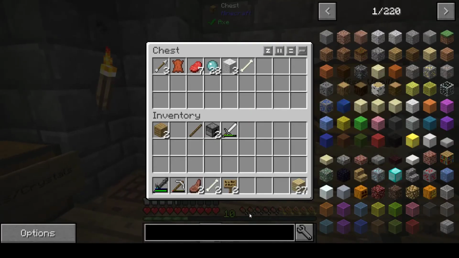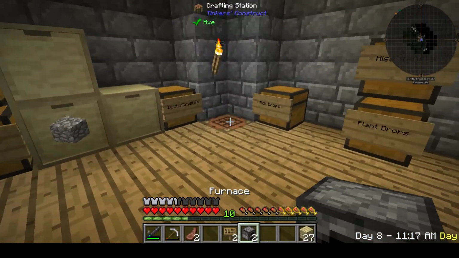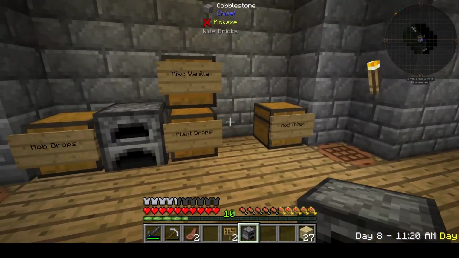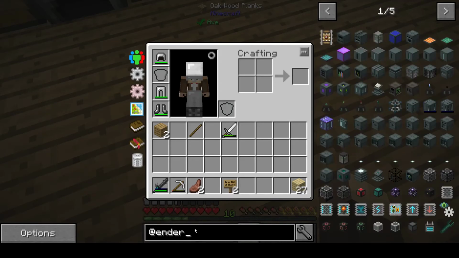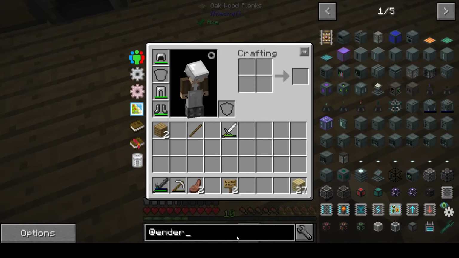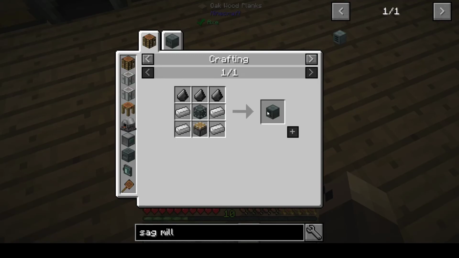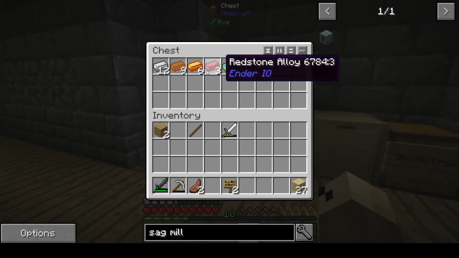There you go. Put this guy in there. And we'll just do there and there. Actually, what about Ender IO? Because it has a crusher, sagmill, that's what it's called. Let's see, sagmill is piston iron that requires gold and flint, which I can probably get. So do I have gold? I don't.